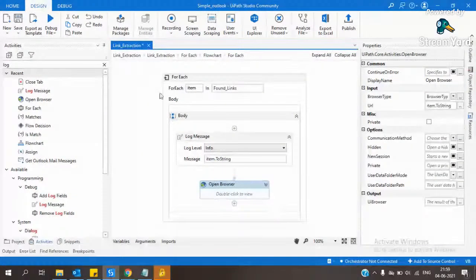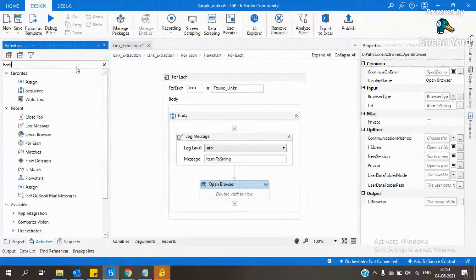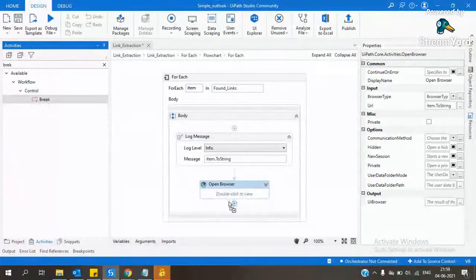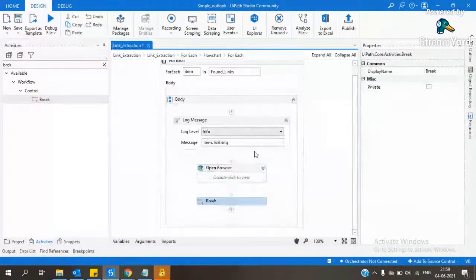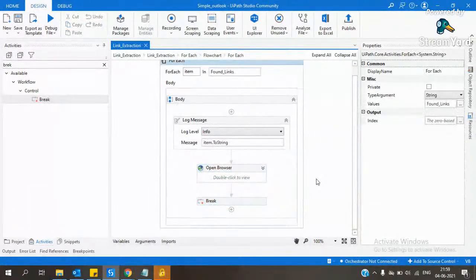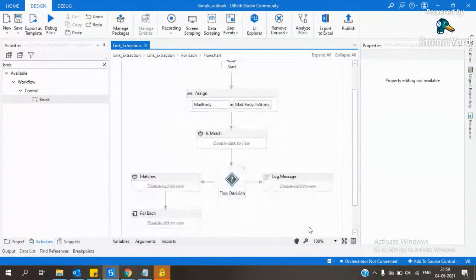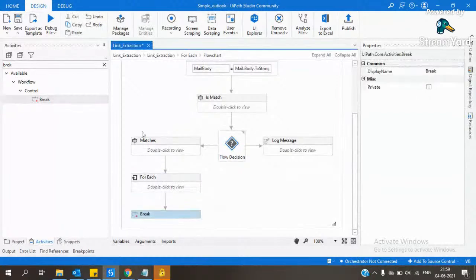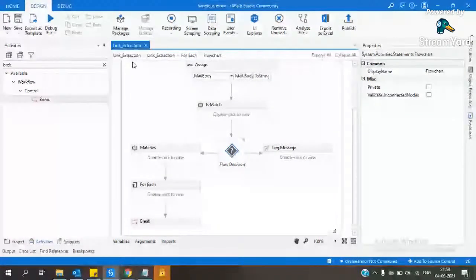Okay, so I'm done with all these things. Even if there is something else, I don't want this to go into an infinite loop. If I'm sure it is just going to be one URL to be picked or one file path to be picked, you can use break directly just after the condition. If you want to loop all the available URLs, you can loop it for all the found links. But since I just want to extract only one URL and perform the action for only one URL, I'm breaking the loop here and coming back to use another loop. I do not want to go for the next email, right?